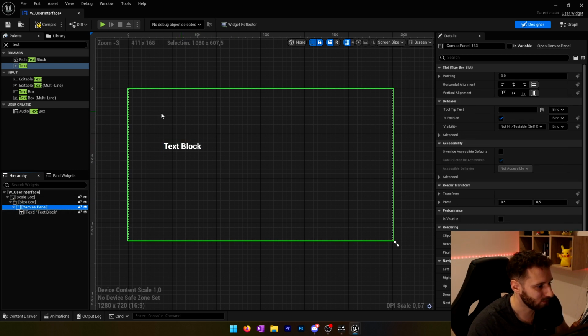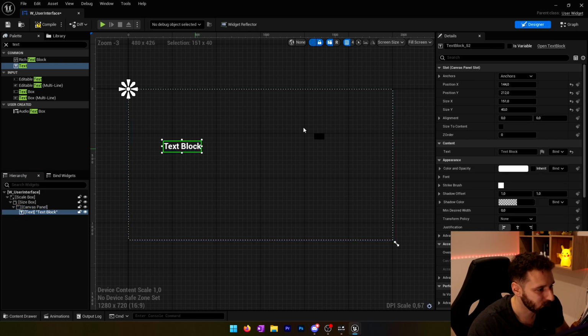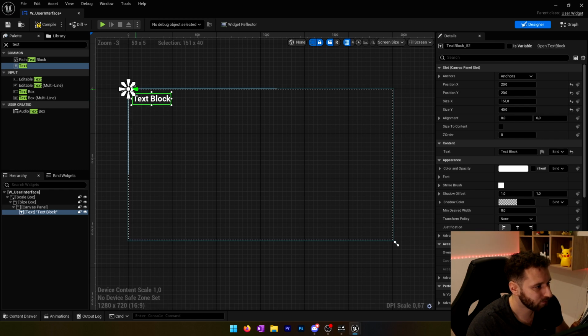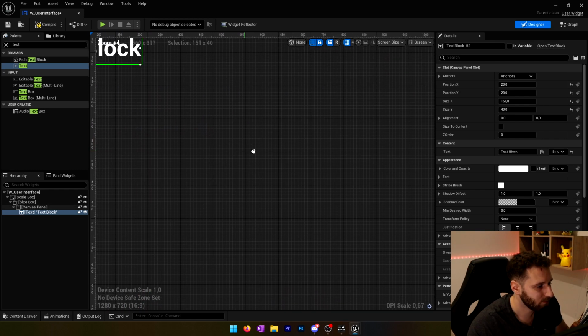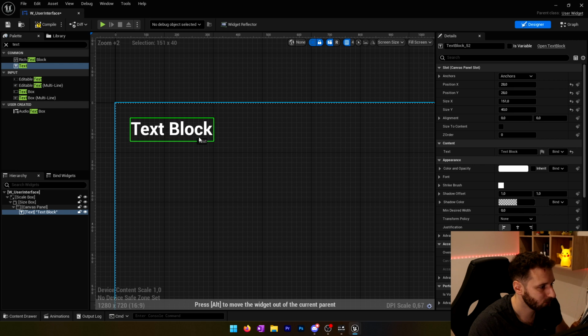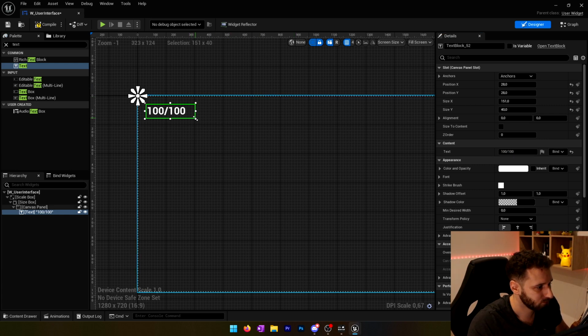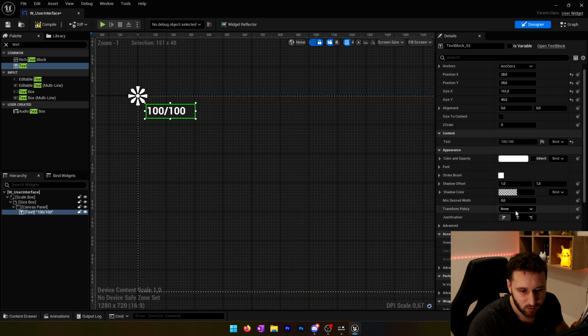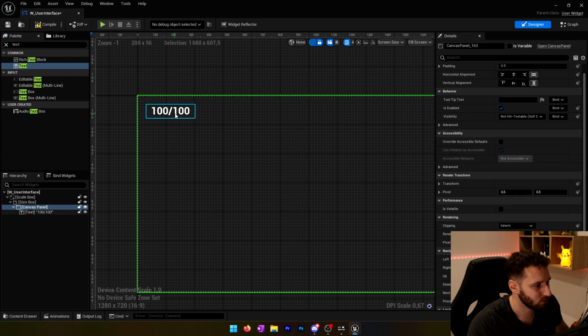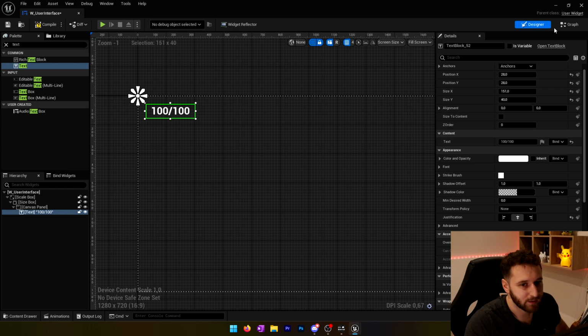Then we can add the canvas panel, and we touch nothing, and then when we add something, we can actually move it around. We will put it here, so it's anchored on the top left. That's good. We're gonna put it here, and we will do something like maybe 100/100. I just want to put it in the middle. Okay. And now we can see on the top left that there is the graph editing mode.